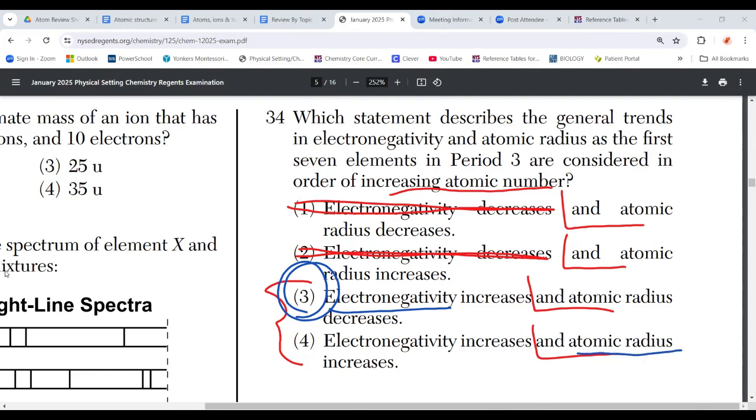Now, if you knew you could do this question because you have Table S, but you didn't remember the trends and you really wanted to sit there and break it down in numbers, I would circle this question and come back to it. When you are finished with all the stuff you are sure about, sit there with Table S, write all the numbers out and figure it out, because it's still a point. And if it's the difference between you getting 49 points and 50 points and passing the test, it's worth it for you to do it. So there is a way for you to work this out using Table S. It's just going to be way more time consuming than knowing your trends off the top of your head.